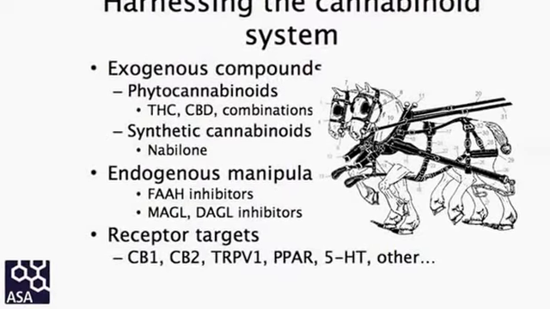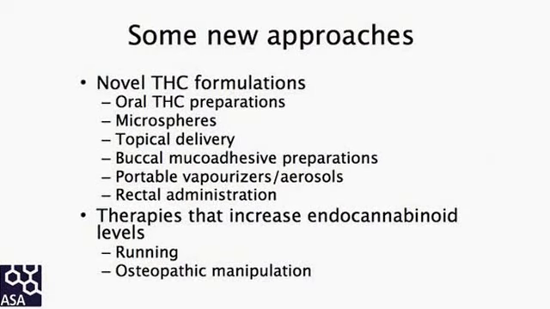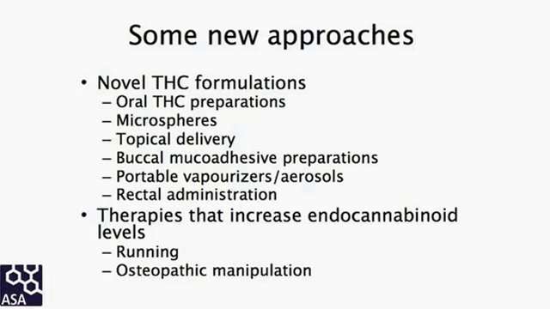Some novel approaches to how to get cannabinoids into the body are really intriguing, and some of you may be working on some of these: oral preparations, edible products, tinctures and so on, packaging THC into microspheres so they can be inhaled properly, topical delivery systems, creams, oils, even skin patches, buccal mucoadhesive preparations. You stick it onto the inside of your cheek and it releases THC very rapidly. That's work going on in Montreal right now. Vaporization, aerosols, portable ones, the big desktop type devices. There's even, I think Mahmoud El Soli has a patent on a rectal THC, so probably popular in Europe, not so popular here.